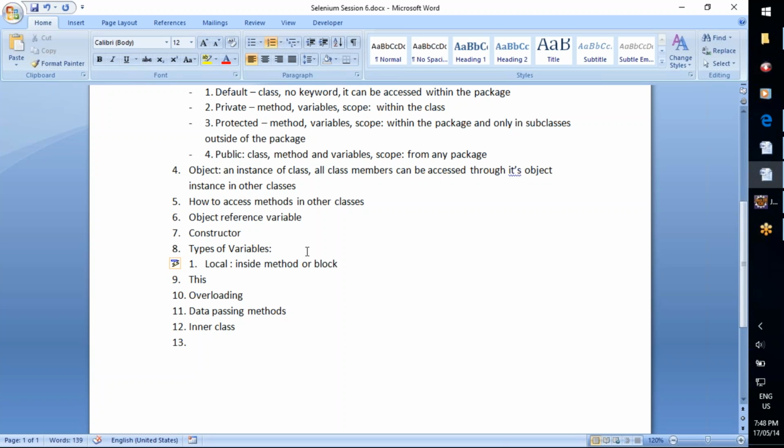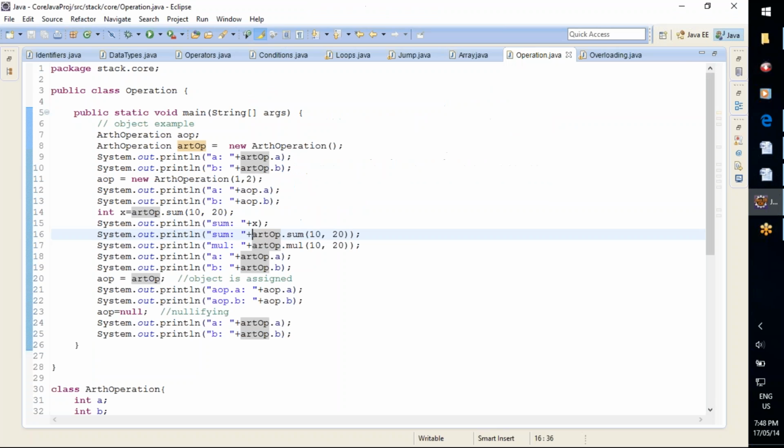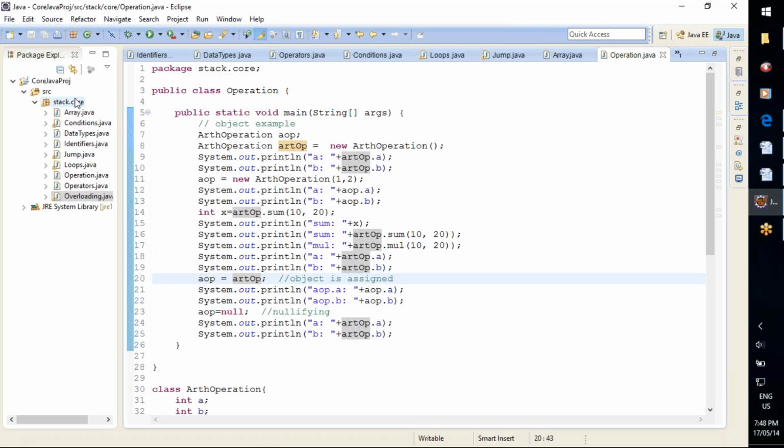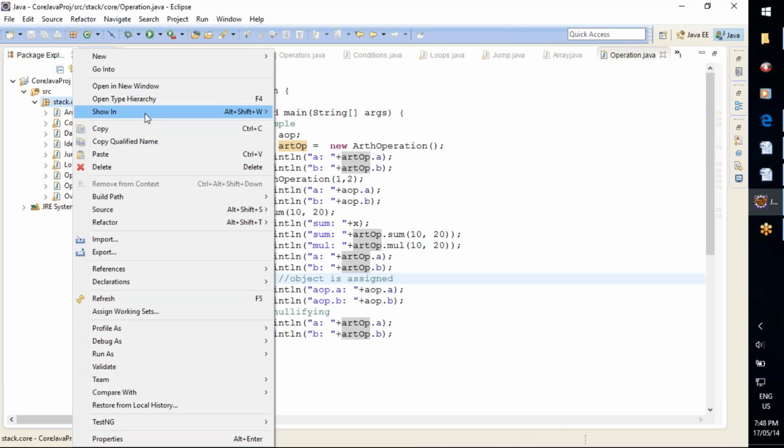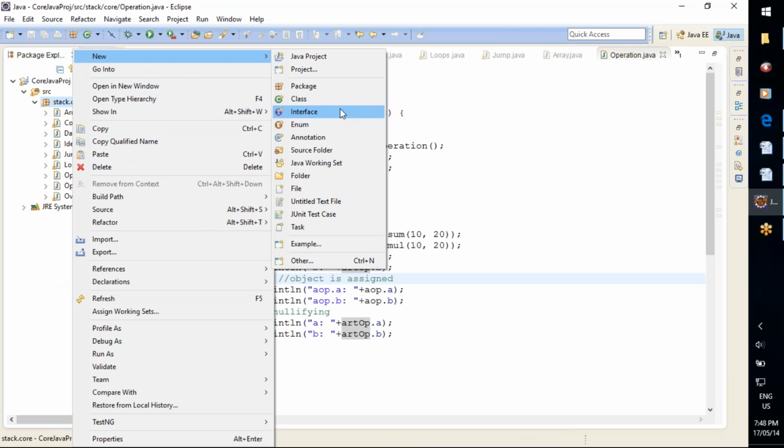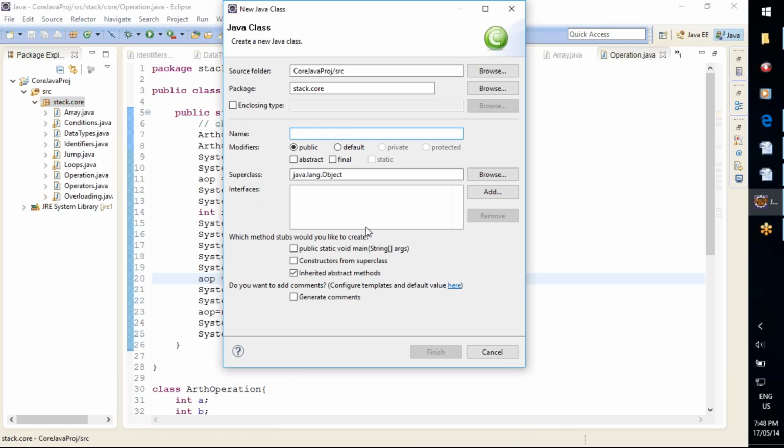Let us see some example with local variables. I will create a new class for this, types of variables example. I create a new class with the main method, VariableTypes is the class name.